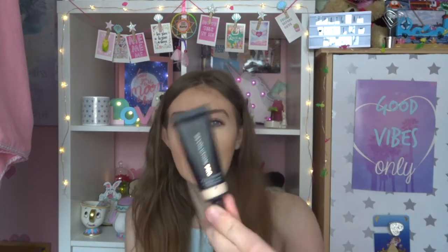So I have a handful of makeup here which I'm going to start out with before I move on to the actual clothing. So the first thing is the Revolution Pro Full Coverage Camouflage Concealer, and I have this in the shade C1. I got this after I filmed my testing a full face of Revolution Pro, but I'm not a fan of this because I have dry skin. It's really drying and thick, so it kind of looks like it separates on my skin. It was £5, but I just don't get along with it.